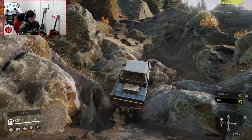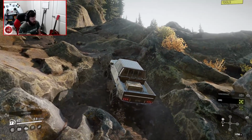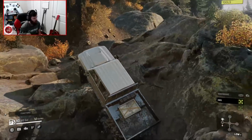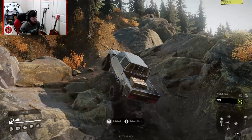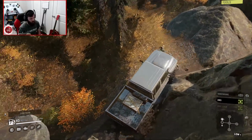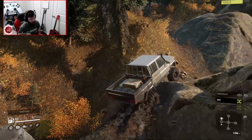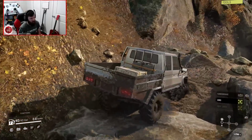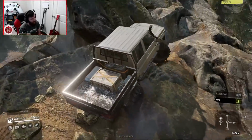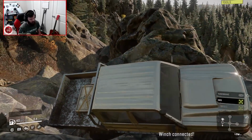All right. Attempt number 2 after repairing. We made it up the first bit. First bit's easy. It's the second part. I don't really want to try it straight on. I'm going to have to. It's going to be a winch pull. If I try to go to the left, it's going to roll over the side. But if I try to go up, it's going to roll over backwards. Oh, yeah, bring that front end back down. Okay, if you go a little bit further to the left, it can do it fine. It can do it just fine there, but it's sketch, though. There are moments where you're like, okay, I gotta really use my brain on this one. And that's just how it is with realistic wheeling, you know what I mean?